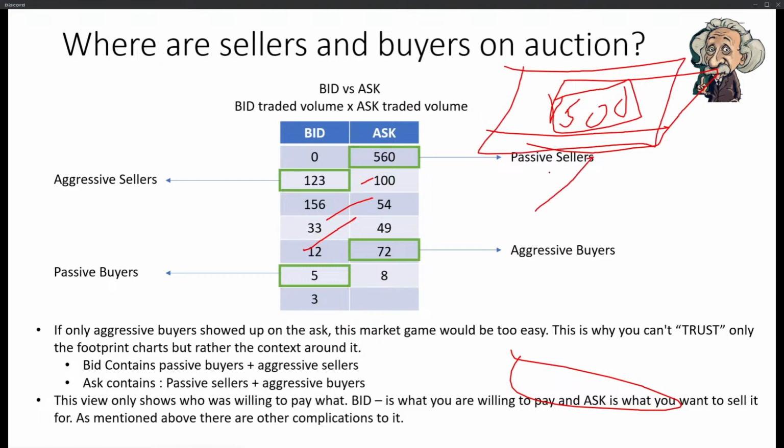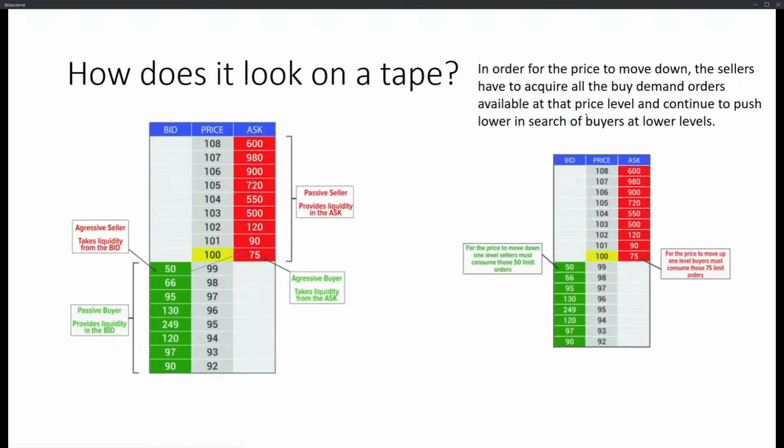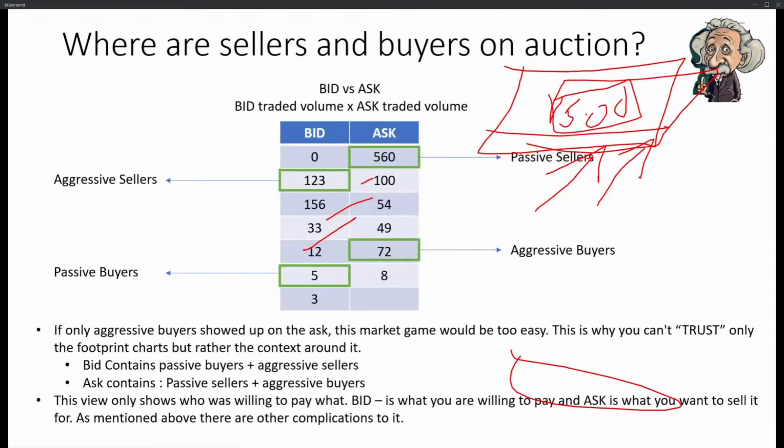So all these guys that are trying to buy aggressively keep hitting here, and they take what away? Liquidity. So they're going to take the liquidity away from the ask. Does that make sense? And if they can't get over this level, that means this level basically absorbed all those aggressive buyers that pushed the price up.